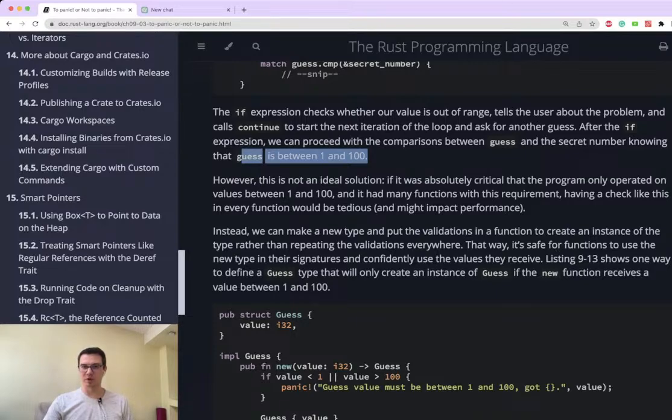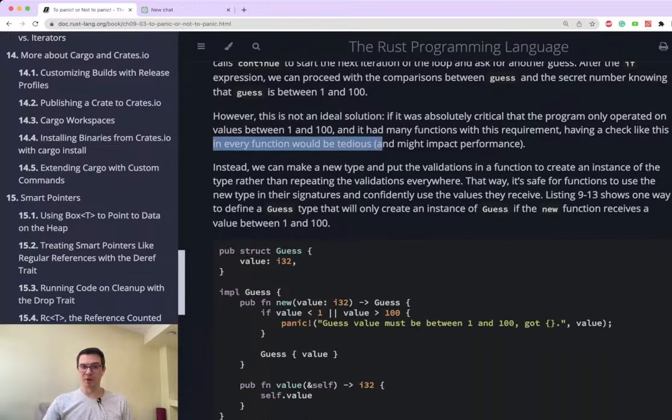If it was absolutely critical that the program only operates on values between 1 and 100 and it had many functions with this requirement, having a check like this in every function would be tedious or might impact performance. Instead, we can make a new type and put that validation in a function to create an instance of the type rather than repeating the validation everywhere.